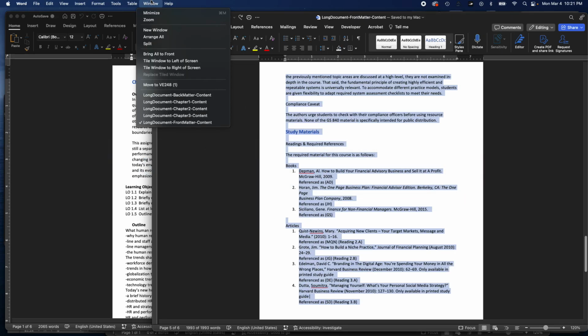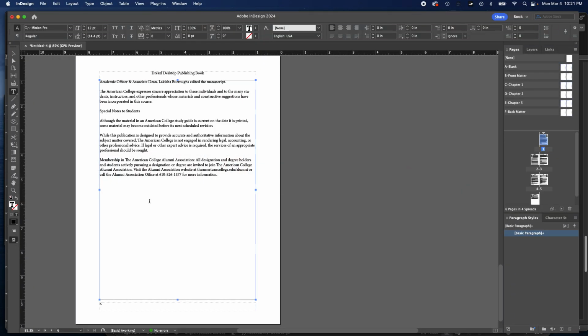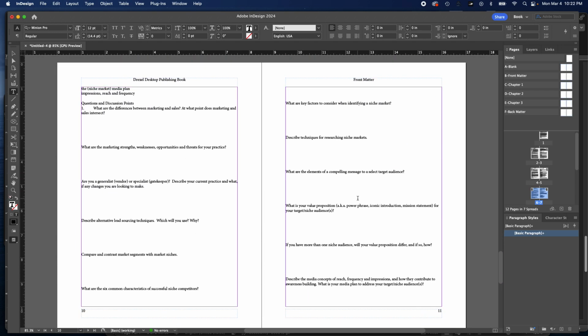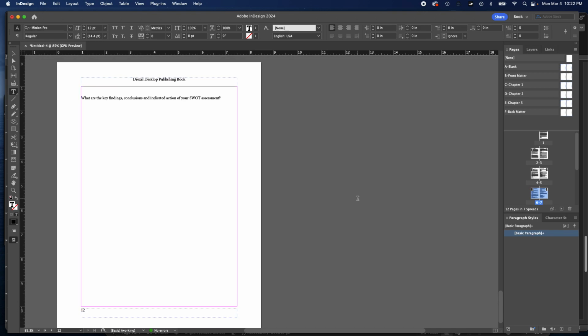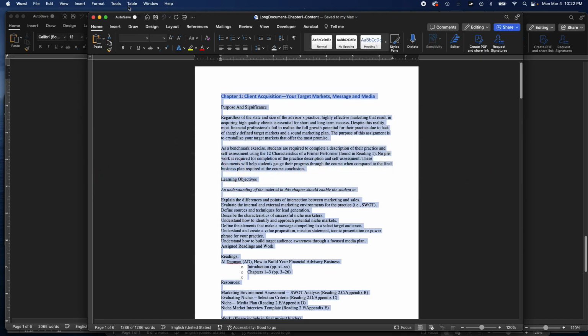So we'll go to chapter 1, copy all of that. Let's see, it's imported everything to there. And we can continue with the rest.